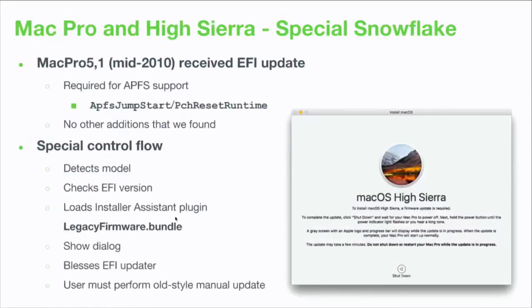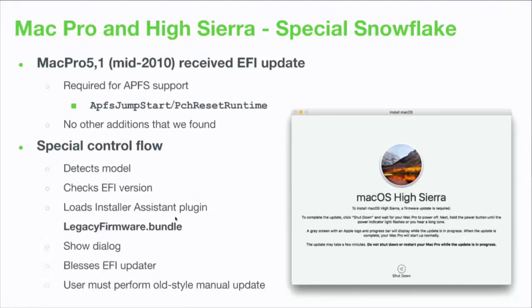The Mac Pro is a special case because it is not able to be updated automatically. It actually has to fall back to the manual procedure that I referenced before. What this means is that when you install macOS 10.13 on these machines, they will actually show this dialog below that makes you go through the manual system again. So you actually have to click the shutdown button, hold down the power button again, wait for the beep, so it kind of falls back to that. But that's a one-time thing. It doesn't quite scale as well either, so we'll see how that works out in the field.